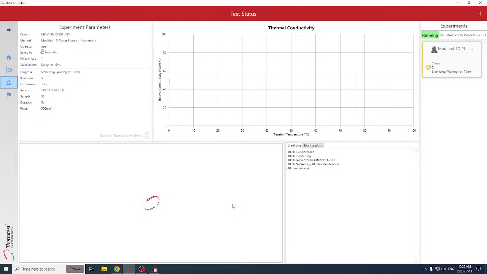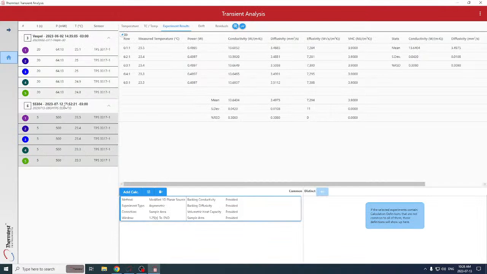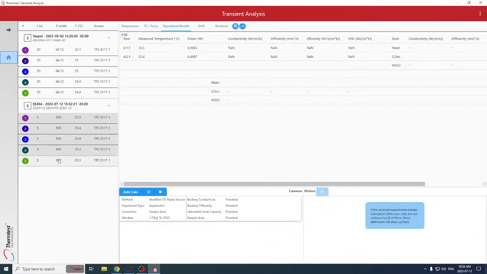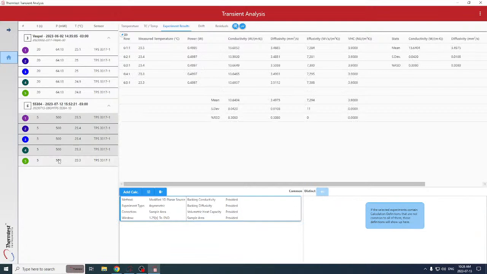But the second application that comes with the MPV is analysis, so there's data acquisition for developing experiments and controlling the sensor and hardware. The transient analysis is where we calculate our results. So looking at the previously measured 5 measurements using the exact same parameters for that same stainless steel sample. The inputted volumetric specific heat was 3.9, and you can see our conductivity and diffusivity. So the only real measured value here is thermal effusivity. Everything else is calculated or inputted.